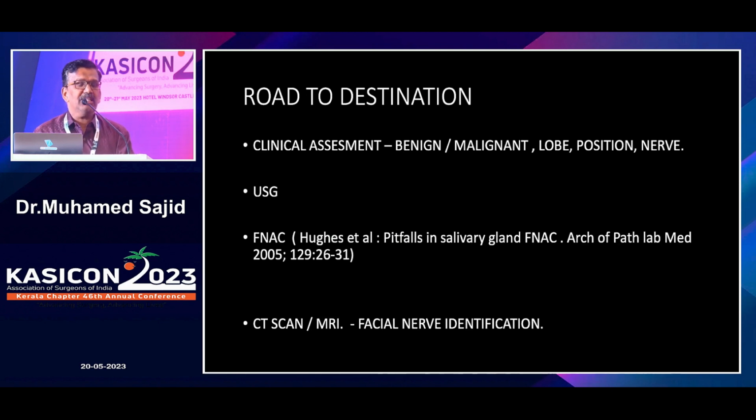So obviously the next important question is, are we having investigations to really understand the relationship of the facial nerve to the swelling as such? MRI is pretty good in identifying, but however, we need to have special coils for really identifying the relationship of the nerve to the swelling, which many institutions may not have.